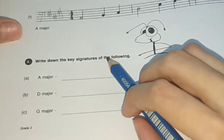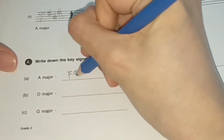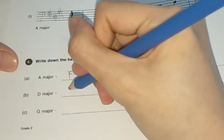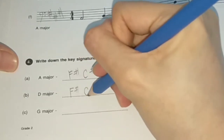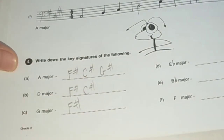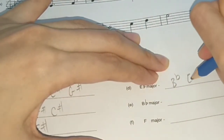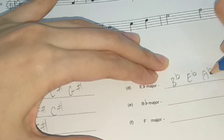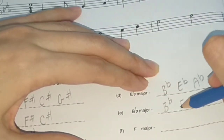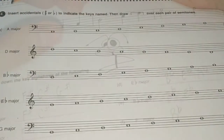Write down the key signatures of the following. A major, we have F sharp, C sharp, and G sharp. D major, two sharps, only F sharp and C sharp. G major, only one sharp, F sharp. E flat major, we have B flat, E flat, A flat. B flat major, just the first, second, right? B flat, E flat. F major, only B flat.